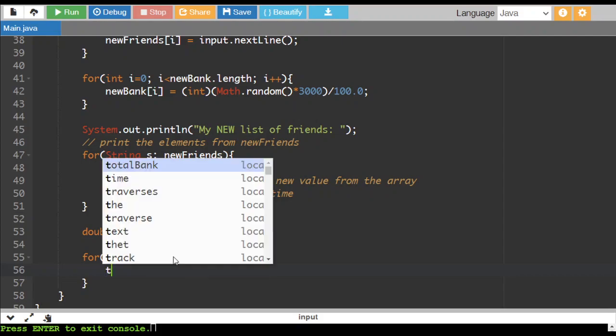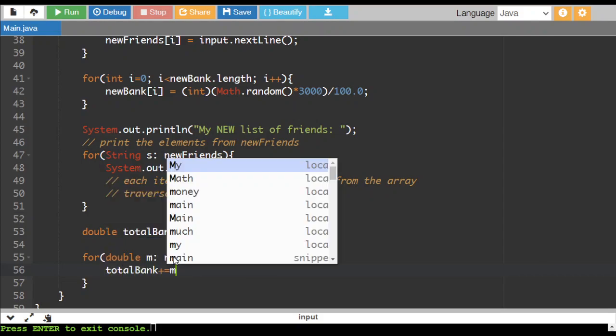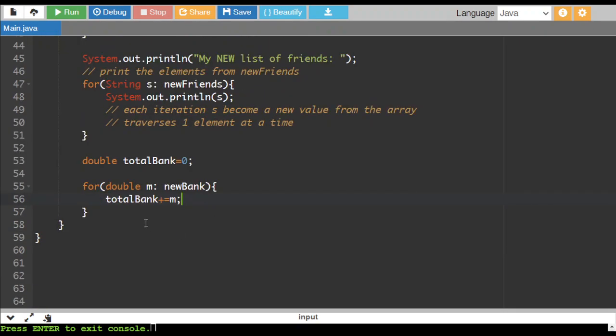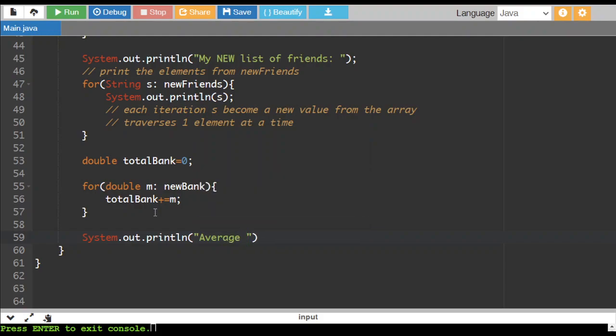And then each time we go through, I'm going to put total bank plus equals M. And then our last stage here is I'm going to put system.out.println the average new friend value.